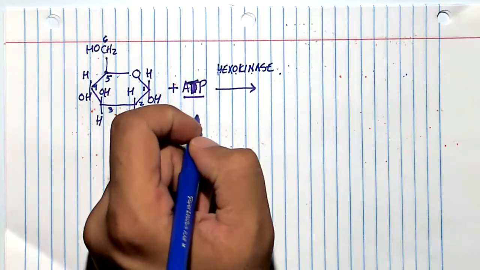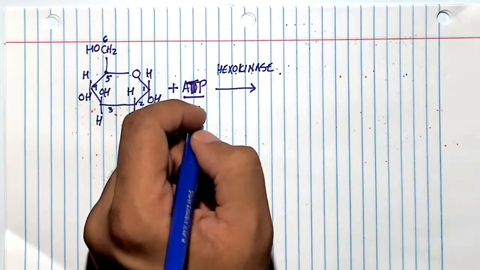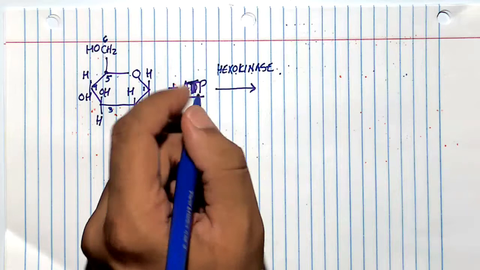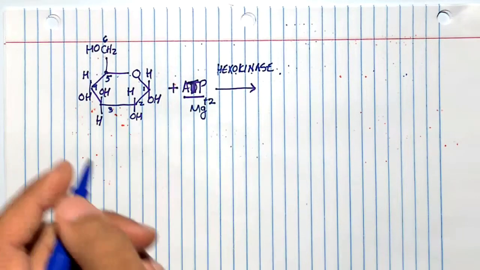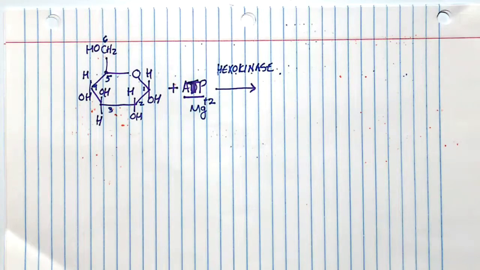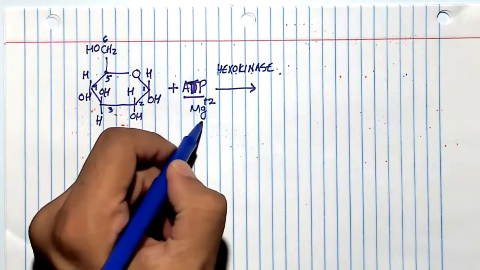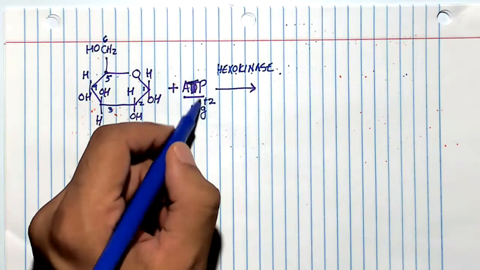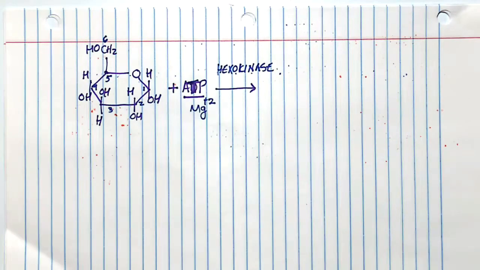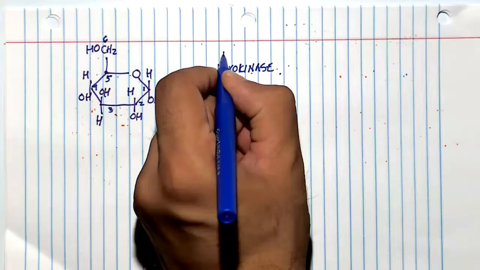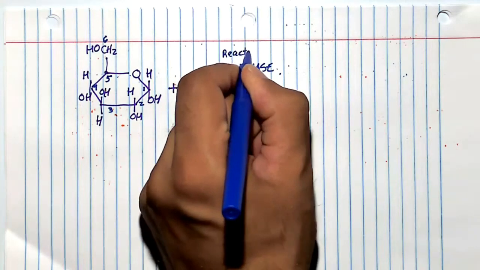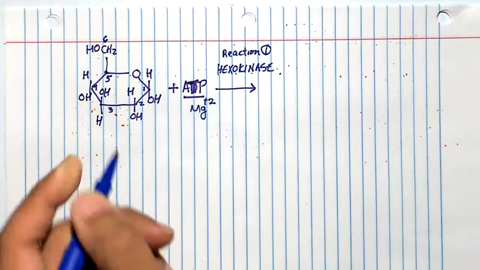ATP is a significantly negative molecule, simply due to the fact of those 3 phosphates. All of those phosphates have a negative charge. So a lot of times in the cell, magnesium sort of neutralizes that negative charge. Most textbooks don't put magnesium, but magnesium is essential for hexokinase and the first step of glycolysis to work. So this is reaction 1 of glycolysis.